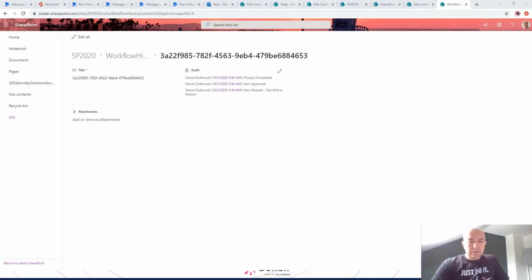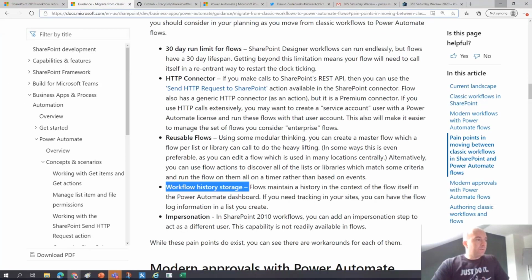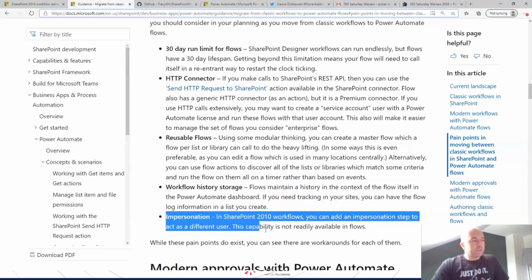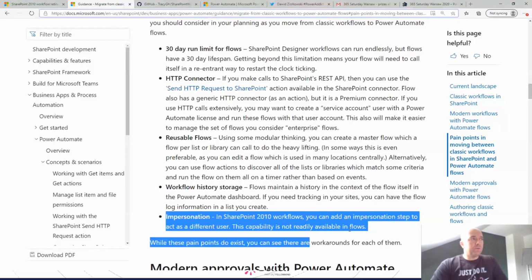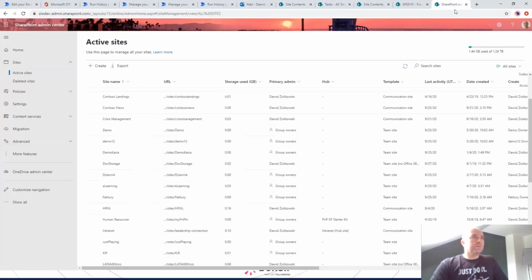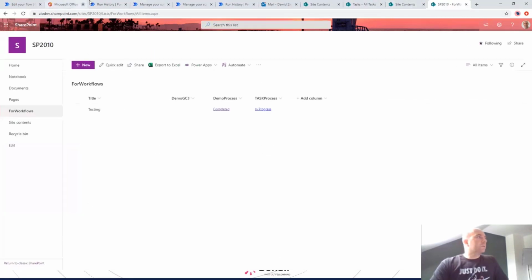So if we now go to the list of the pain points, this one, if you need, is not a problem. The next one, impersonation. This is really how Power Automate is working, and you can deal with that and you can work with that also. So I will close part of these pages. I don't need them so much.